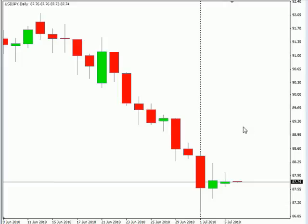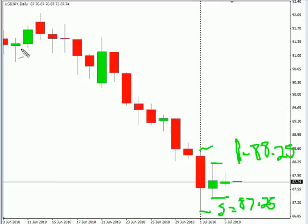We are looking at the U.S.-Japanese yen pair first. This particular pair closed up, but just by a little bit, and did create an inside bar, the second inside bar in a row, due to light volume due to the holidays. We are looking for this pair to continue moving sideways with a bias to the downside. Look for it to potentially move as high as 88.25 and hit resistance there. Look for it to move lower and hit support at 87.25.